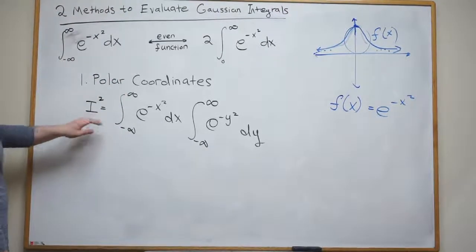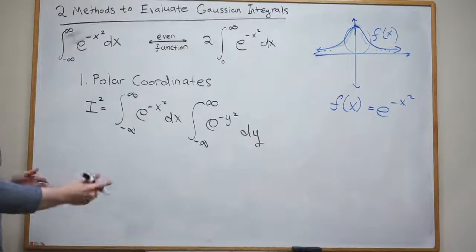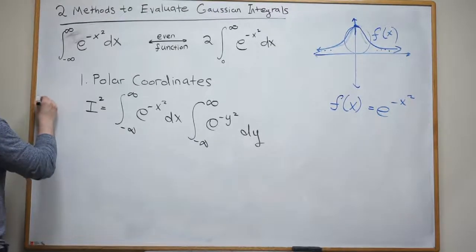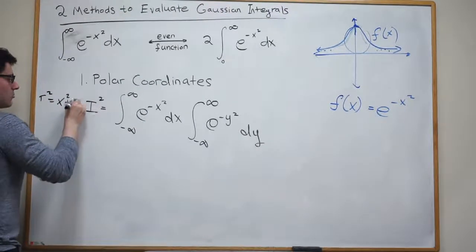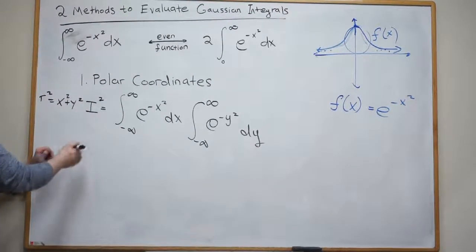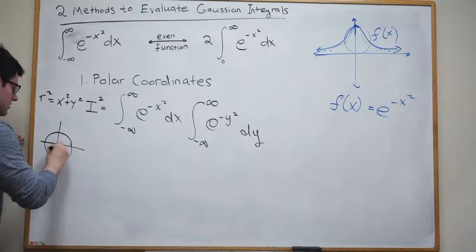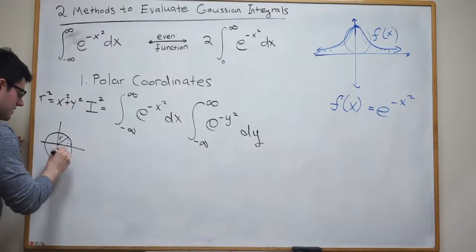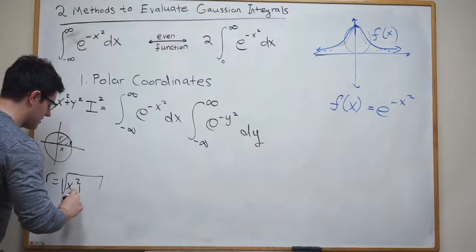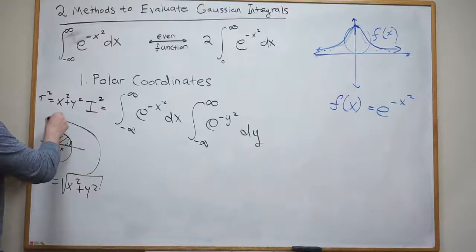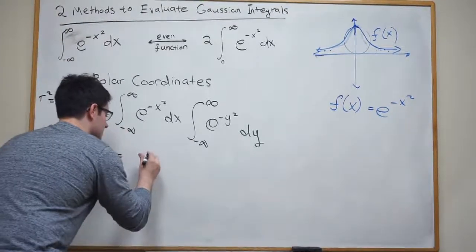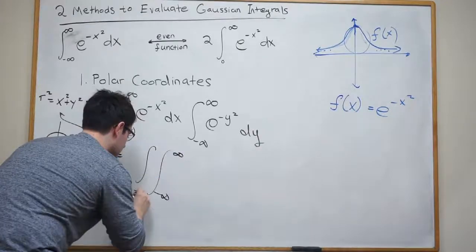And so now we're thinking about polar coordinates here. So we want to think about r and theta. And we notice here we have x squared and y squared. So if we wanted to make something in terms of r, we know that r squared, which is the radius in polar coordinates, if we had a circle, would be just x squared plus y squared, right? It's just a circle, here's r, here's x, here's y. So r equals the square root of x squared plus y squared by Pythagoras' theorem, and then this is that. So we're just going to combine these integrals. And so we're going to have a double integral.